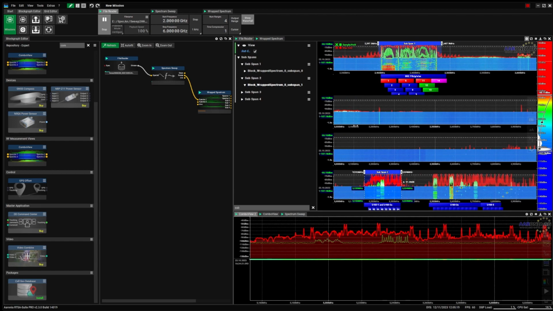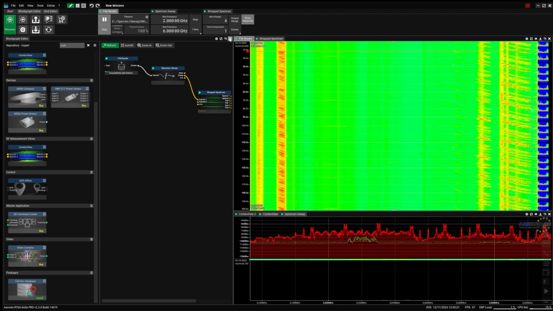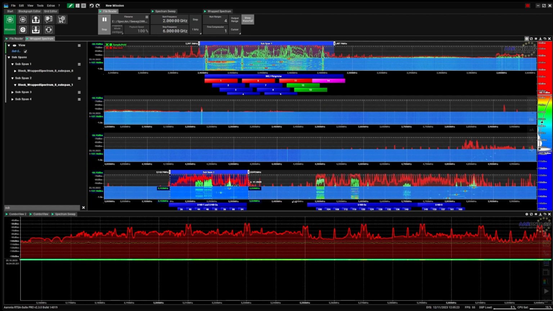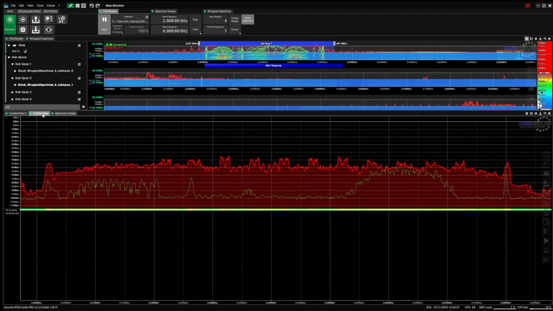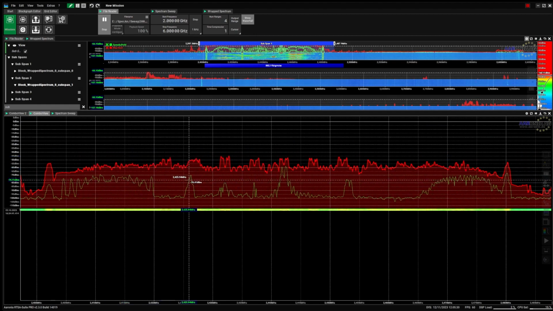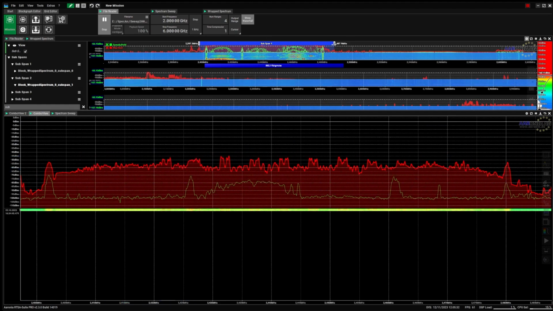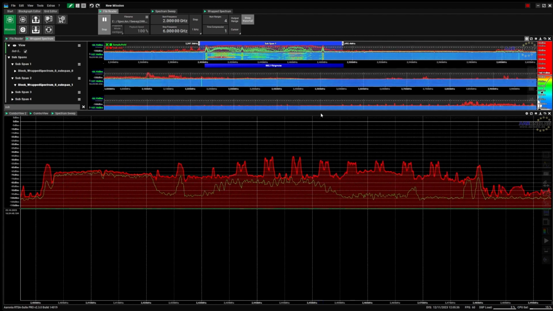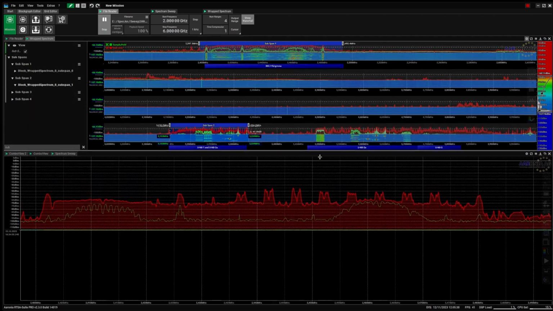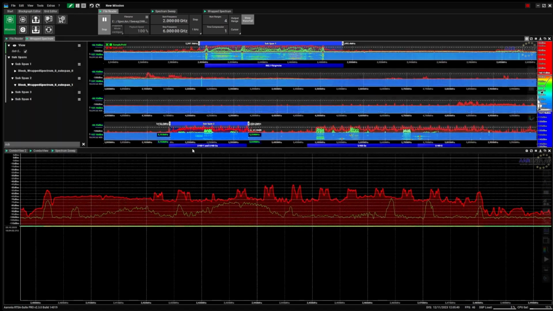So if I just had these two, I can lock this one, have the wrapped spectrogram up here, and I want to have the 2.4 gigahertz, and the Uni 1 and 2.